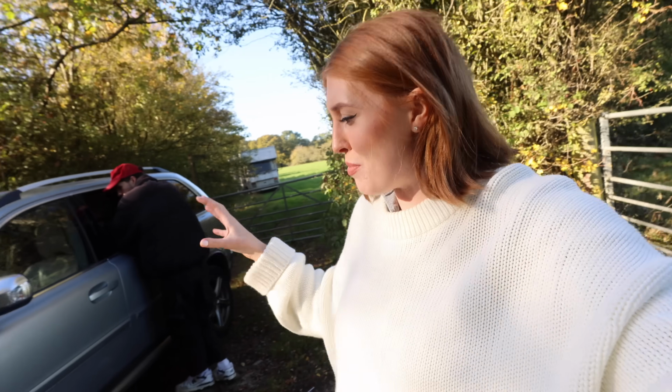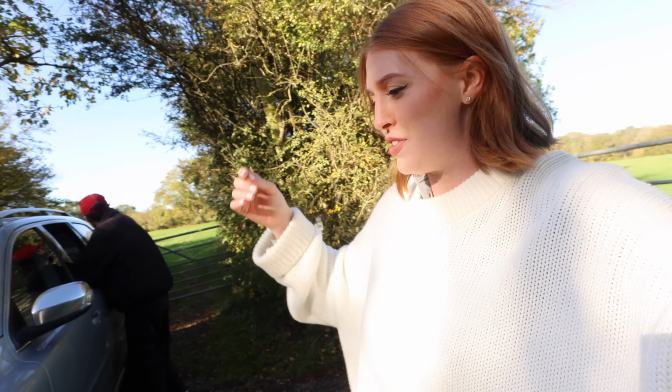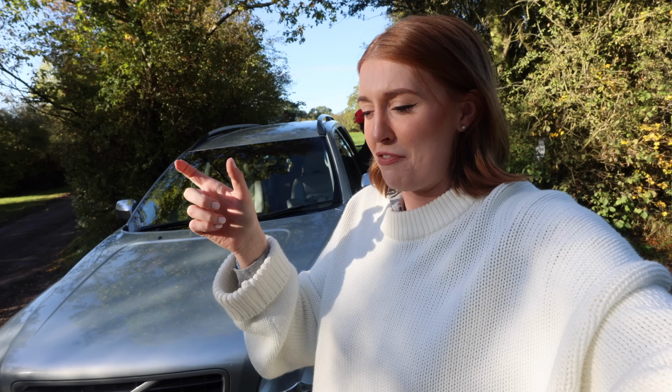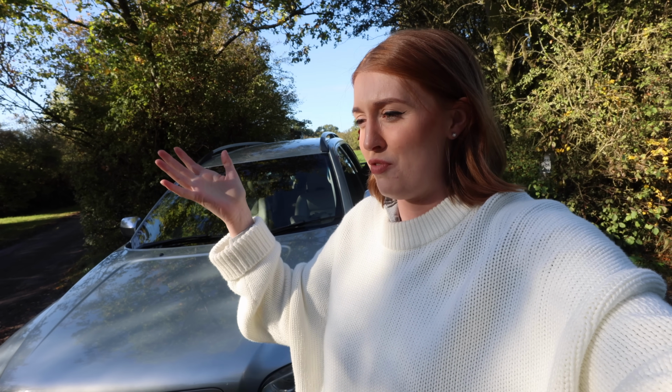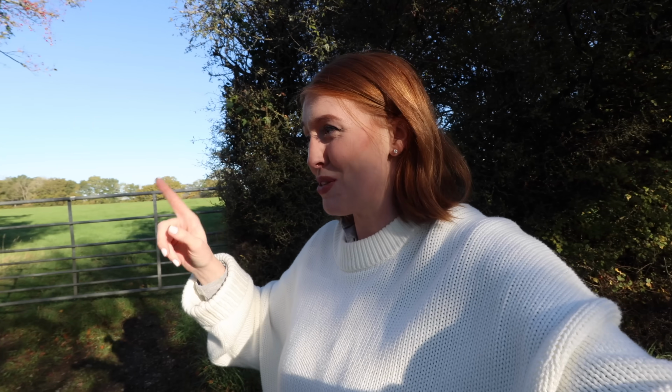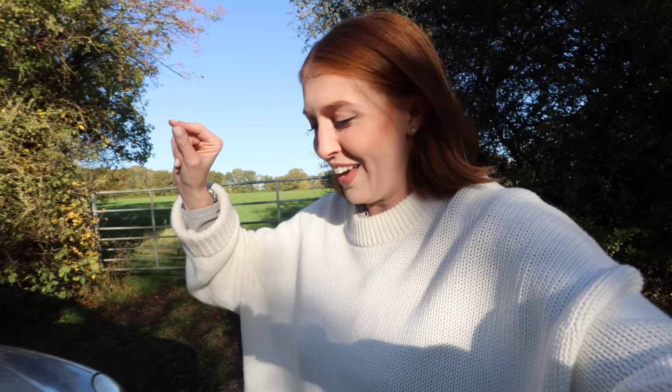I mean, this specific one we picked up for only £5,000, which I think was an absolute bargain. There are similar ones out there for a bit more, and obviously it depends on what you go for in terms of spec, but I feel like it's a fairly comparable car these days for the price, the size, the fact that it's an SUV 4x4 7-seater.